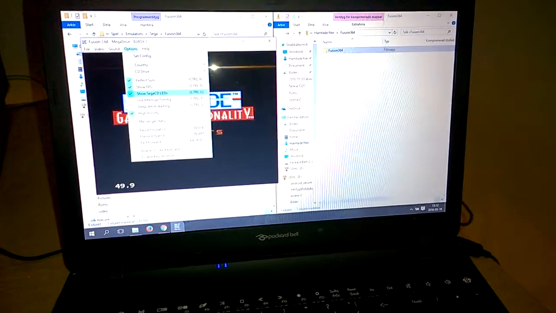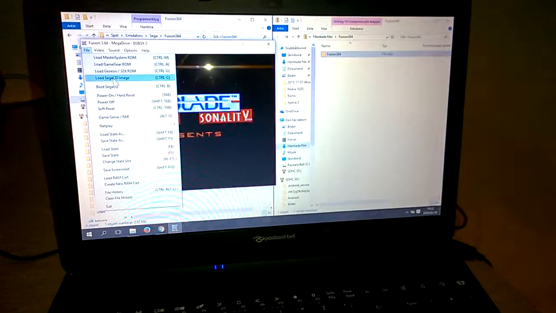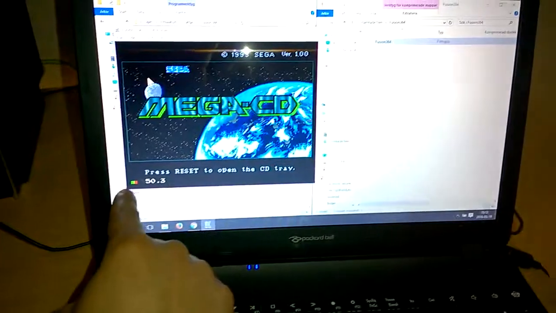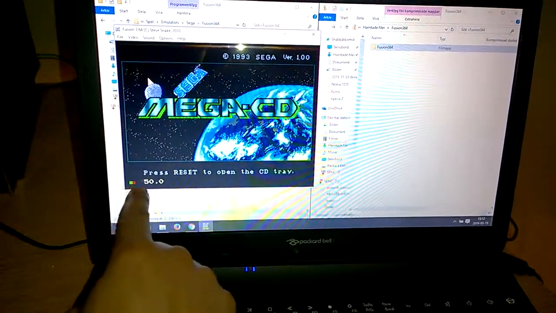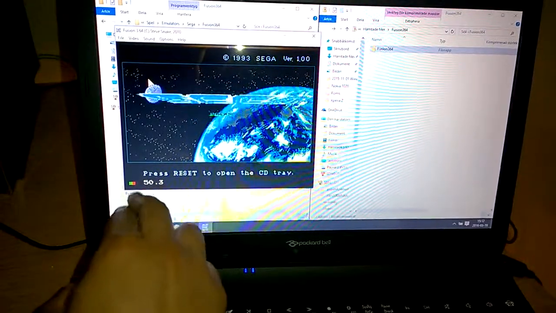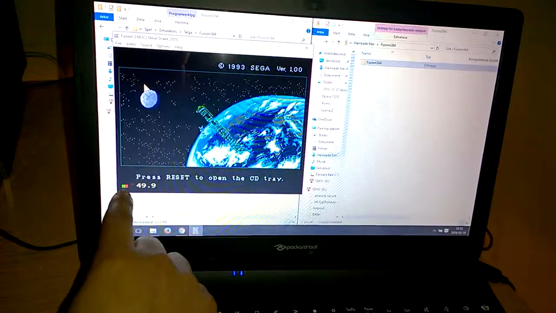If you're using Sega CD, you can have the LEDs. So if we boot Sega CD, we will have the LEDs down here. And I don't remember what the actual LEDs do, because I don't have my Sega CD.